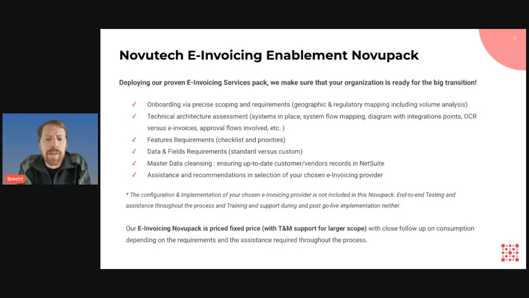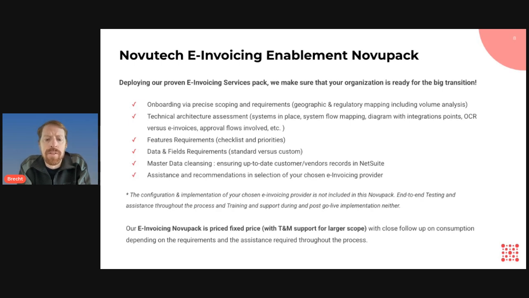Also understanding where you're at with your data, and helping you with the transition to e-invoicing, getting your order to cash process fully ready. And more importantly, we're also here to recommend and select the right e-invoicing provider for you, because it might be different for different companies.